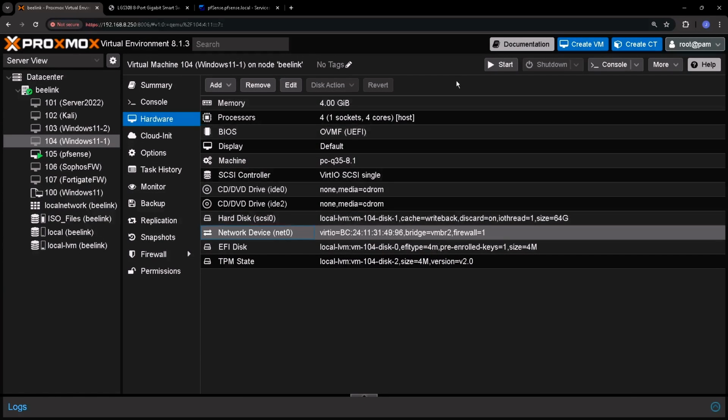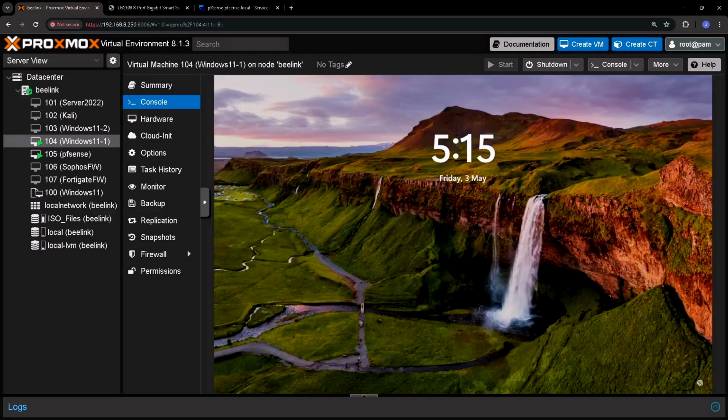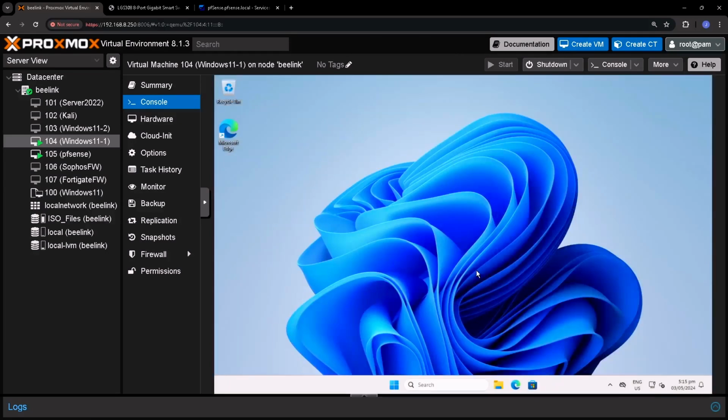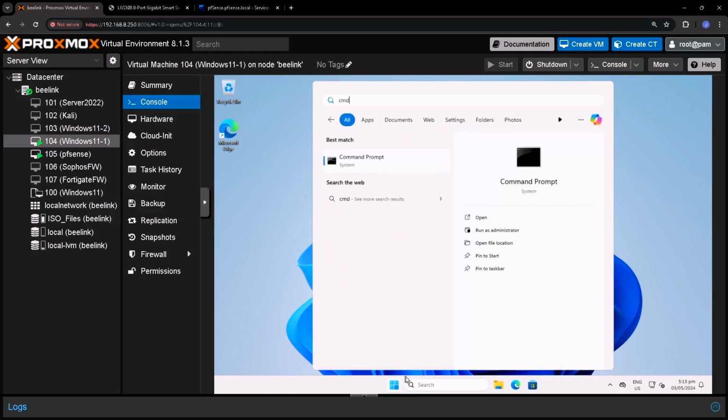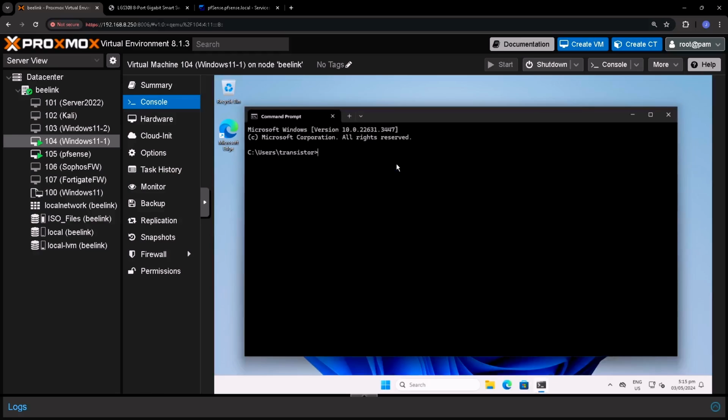Good to start this VM then. Let us open command prompt and verify the IP address with the ipconfig /all command.